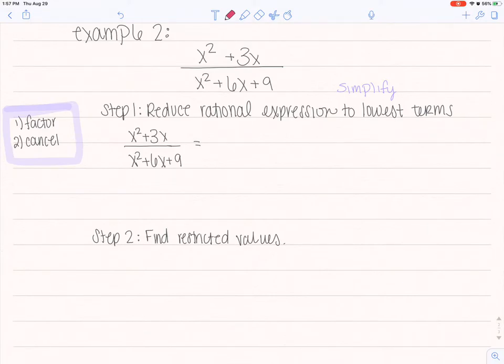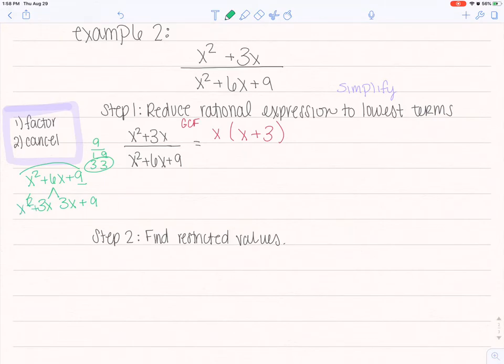Well, on top, I can factor out a GCF of x. So I'm going to have x plus 3 on top. On the bottom, that is 3 terms, so it's rainbow. So I'm going to work off to the side to factor that thing. So I need 2 numbers that multiply to 1 times 9. So I've got 1 and 9 and 3 and 3. 2 of those that will actually add to 6. So I'm going to have 3x and 3x.